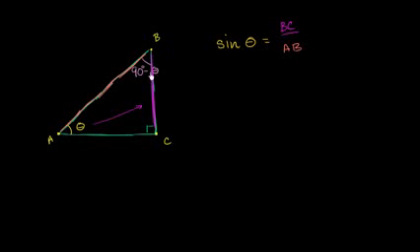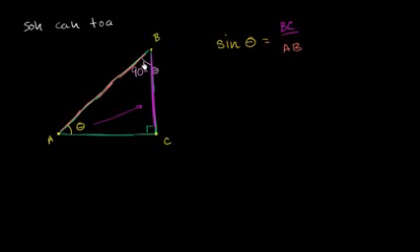Now, what is that ratio if we were to look at this angle right over here? Well, for angle B, BC is the adjacent side, and AB is the hypotenuse. From angle B's perspective, this is the adjacent over the hypotenuse. Now, what trig ratio is adjacent over hypotenuse? Well, that's cosine. So, SOH-CAH-TOA, let me write that down. Sine is opposite over hypotenuse. We see that right over there. Cosine is adjacent over hypotenuse. And TOA, tangent, is opposite over adjacent.